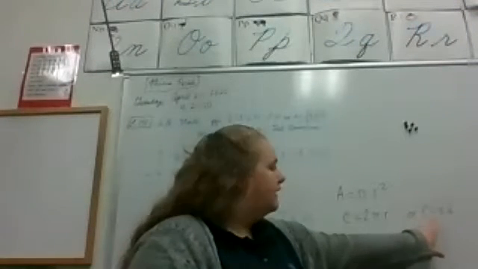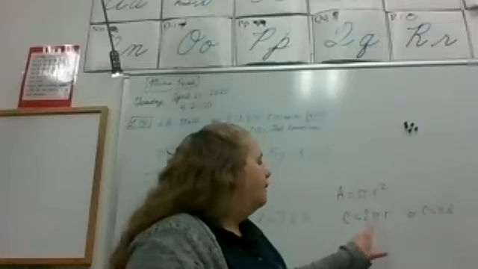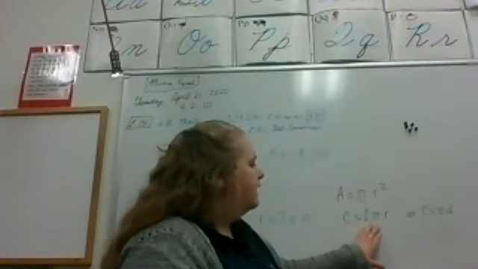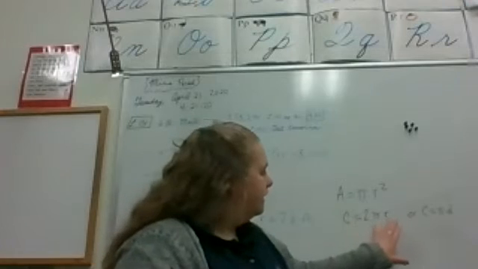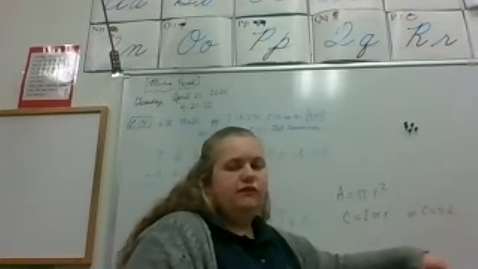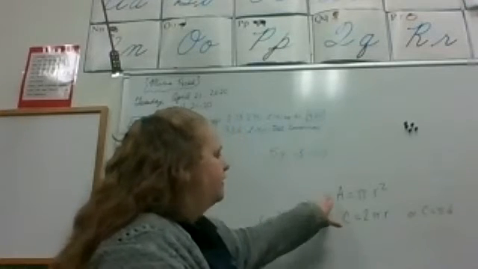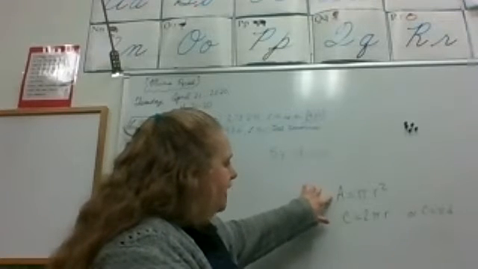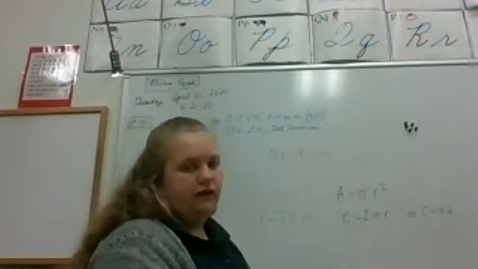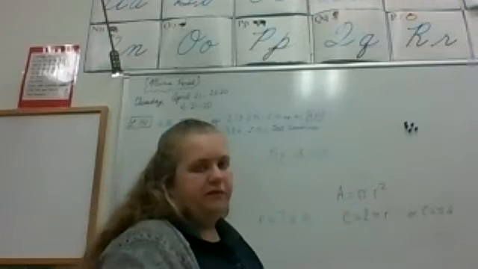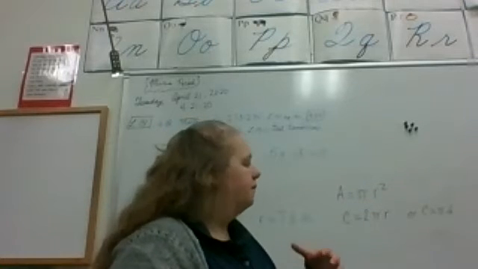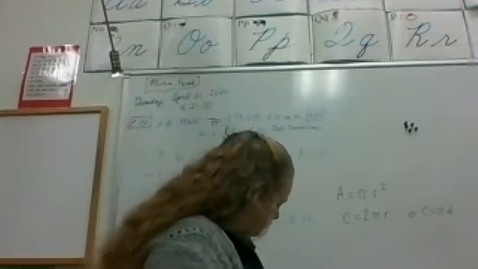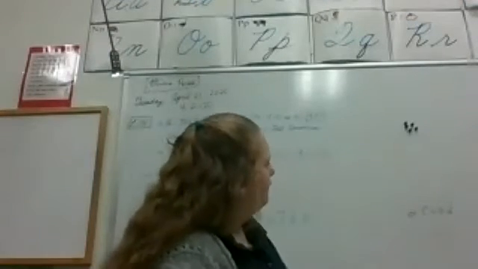Basically, the only way to get circumference is with diameter, because when you multiply radius by 2, you get diameter. So keep in mind that C equals 2 pi r, C equals pi d. And most of you were getting this one, but just to remind you, A equals pi r squared, and r squared would be multiplying r by itself, or r times r. So keep those in mind.